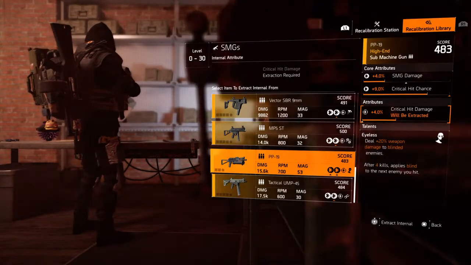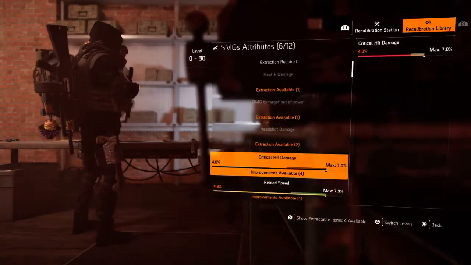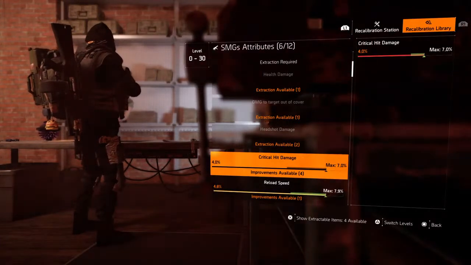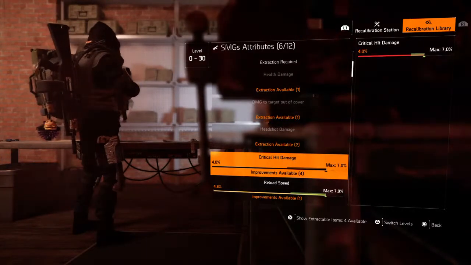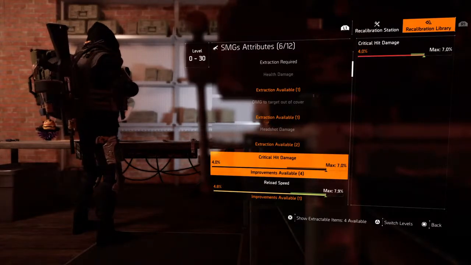So hold on square, because this is PlayStation. On Xbox it would be the X. Okay, now you see my critical damage that I can put onto other pieces that don't already have it is now 4, because I took it off the previous piece. Now when you do that, it also destroys the weapon you took it off of.